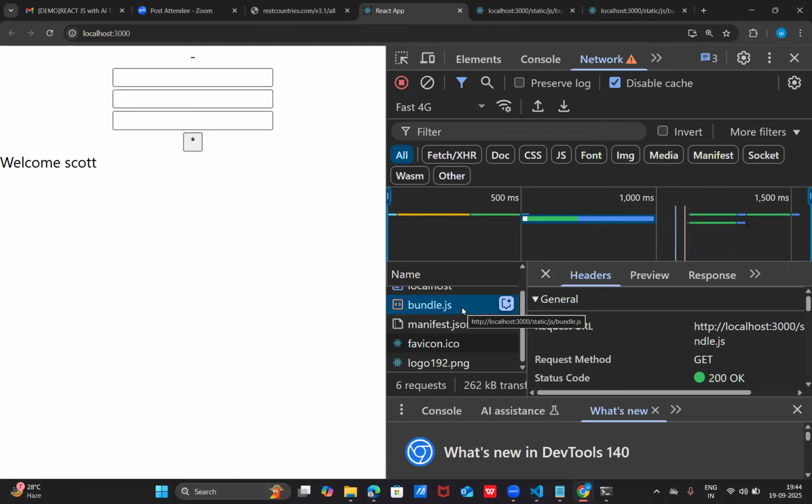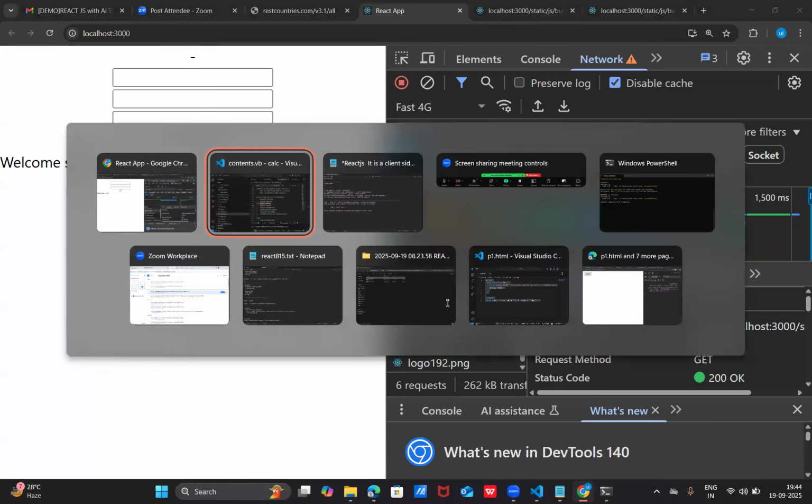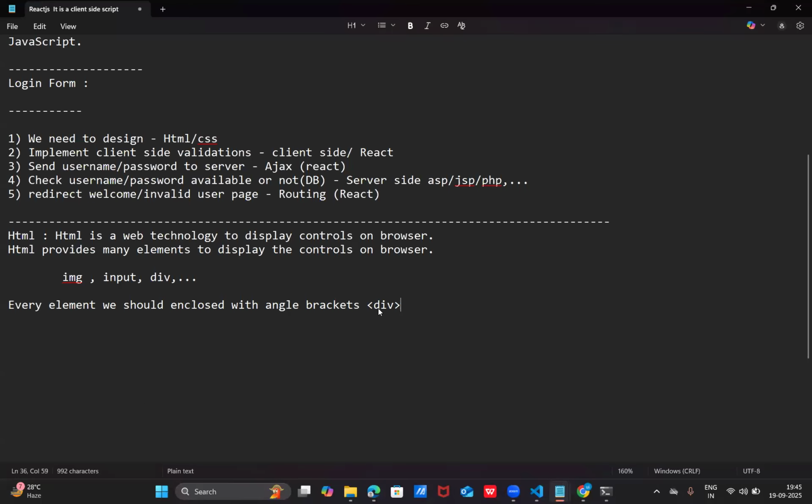One bundle means at the time of loading it takes heavy resources, which means it takes some time. But we don't load everything in the first attempt. Some navigations we provide as hyperlinks, and when the user clicks on the hyperlink, some components are loaded then. Those components unnecessarily come into this bundle now, so we split them into different files. For that we use the lazy loading concept. In the ongoing process we will discuss all these things.